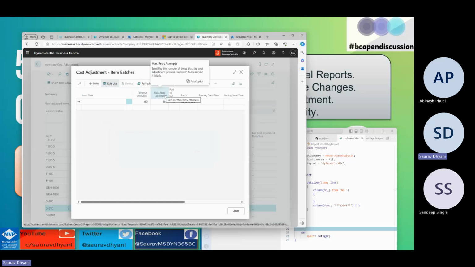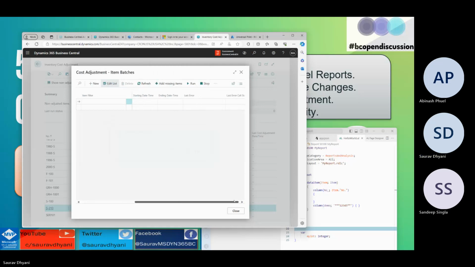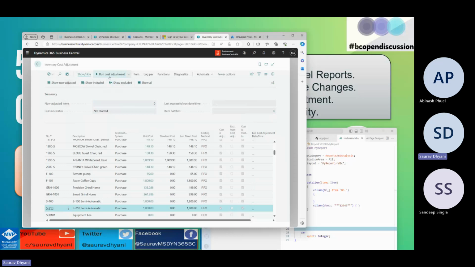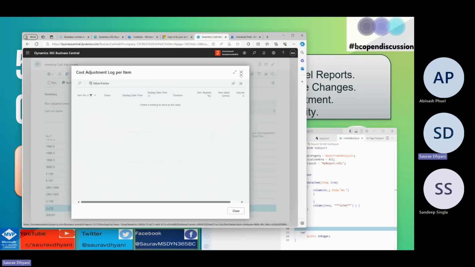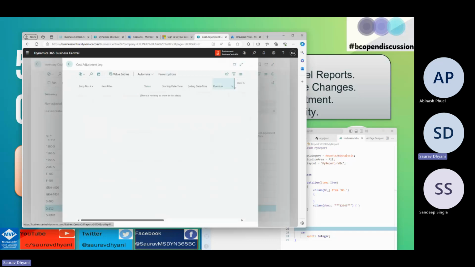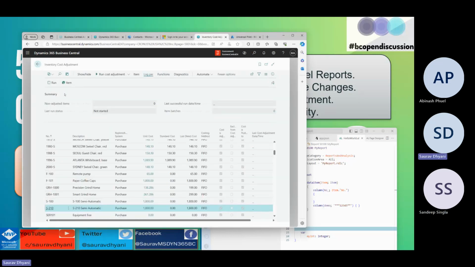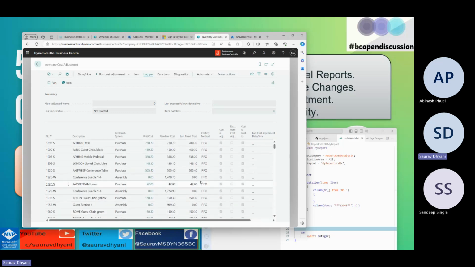This field tells you how many times it'll try if there is a failure in one of the items in that batch. Okay, and then the options remain the same as they are. You can see whatever is happening from here. There are logging options. You can see the ledger entries that are created after that, and then you can see the log per run or log per item. So any time you run the adjust cost, whatever happens, you will have a summary of what failed, why it failed, if it is a failure, and then you'll be able to see the log of the whole process if needed. Not just that, if you are trying on a particular item, somewhere there is a boolean or a function here which allows you to reset this cost is adjusted.